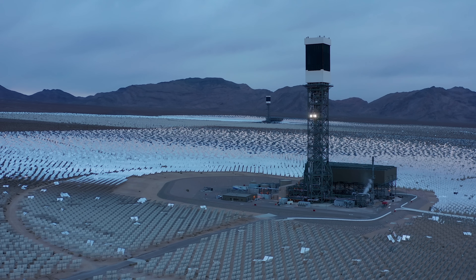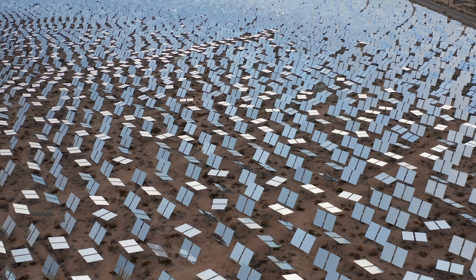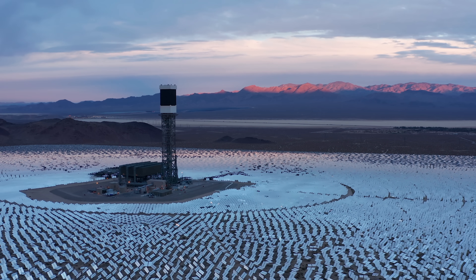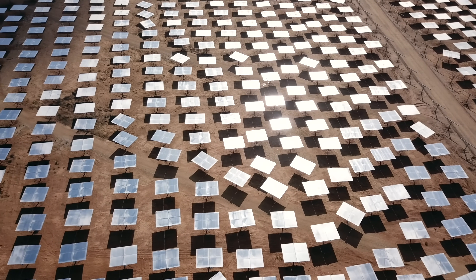This is the disruption that made Ivanpah fall flat — nobody could have seen how affordable panels would become. This project started in 2000, when panels were really expensive and using mirrors seemed like a genius move. Mirrors are relatively cheap, and the available hardware and space made sense. But over the years, it just continued to make less and less sense.